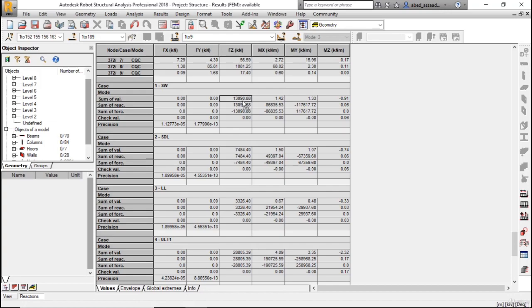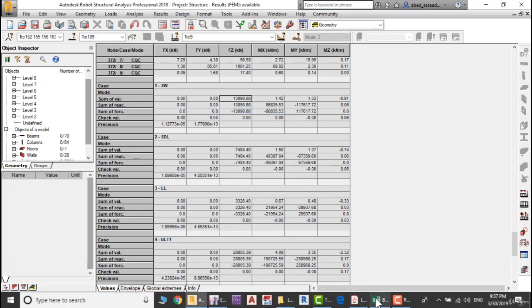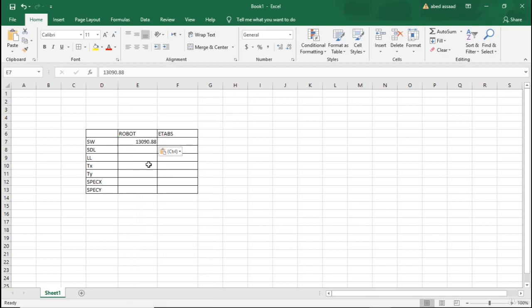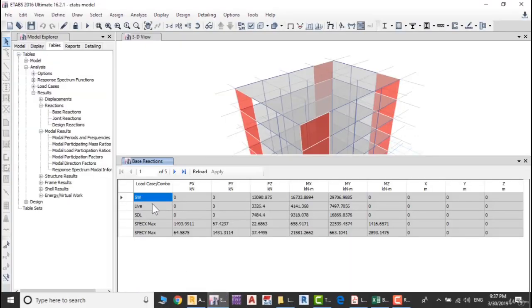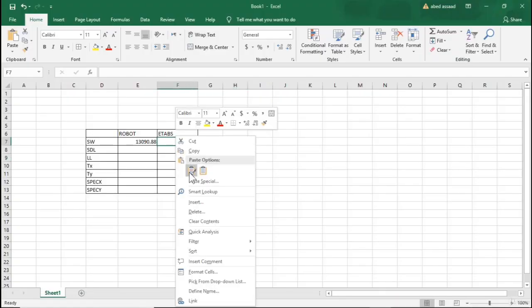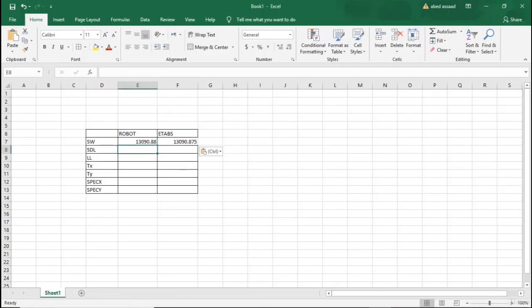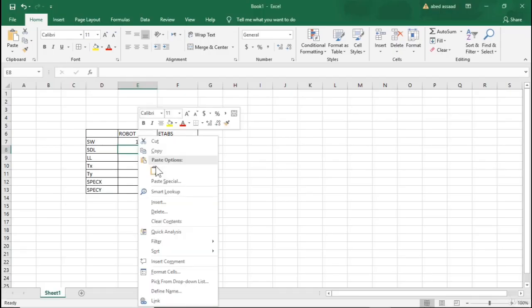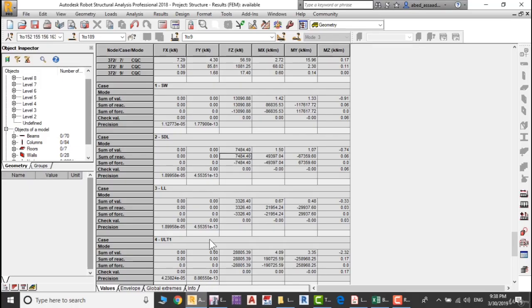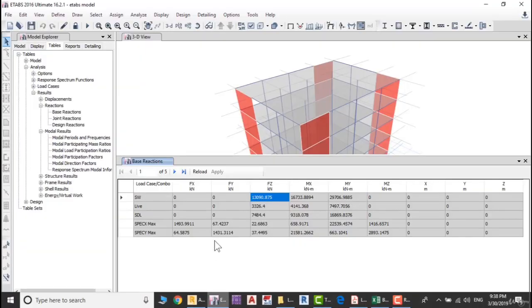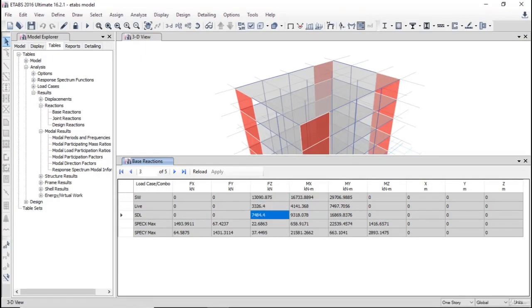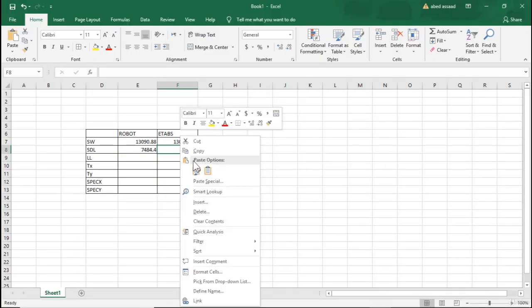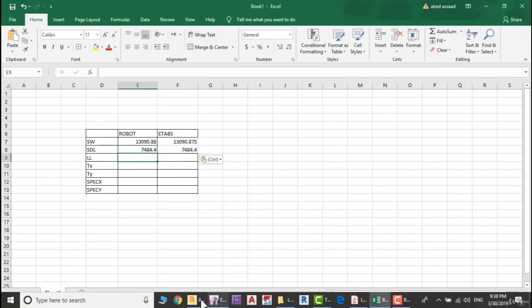Self weight, this number, copy, paste. In ETABS, the SDL, live load.